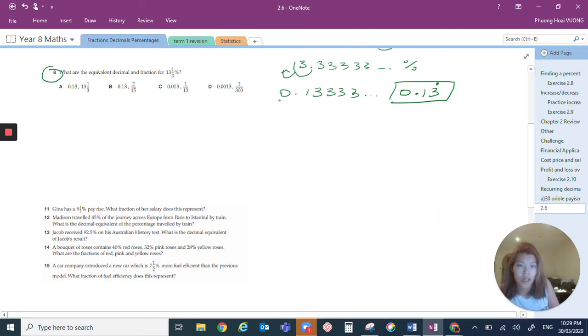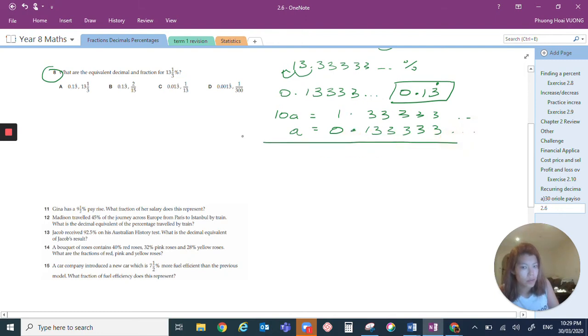Now let's give ourselves a little bit more space. So how do we write that as a fraction? This goes back to what we learned earlier. We let a equal our decimal that we want to turn into a fraction. And then we multiply by 10 to get 10a equals 1.33333, etc. And we notice that when we subtract, this time it's a little bit different. We get 9a equals 1 point. These guys disappear. 3 take away 1 is 2. So now, when we divide by 9 on both sides, we have a equals 1.2 over 9, which is 12 over 90, moving the decimal point once for both of them.